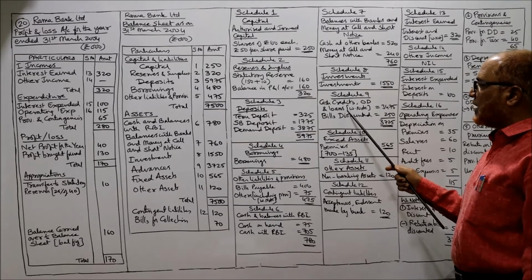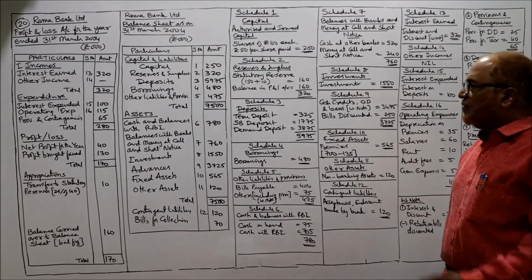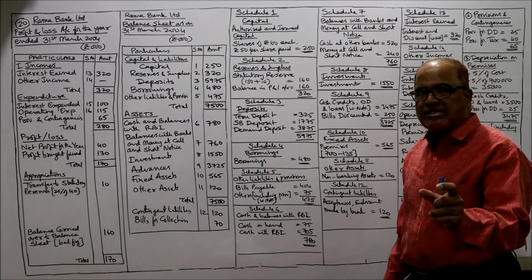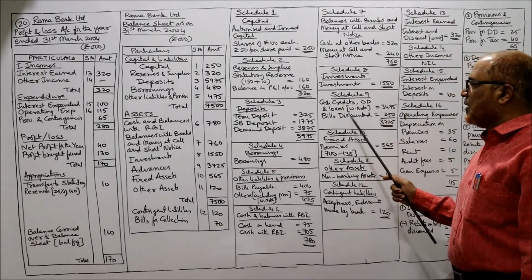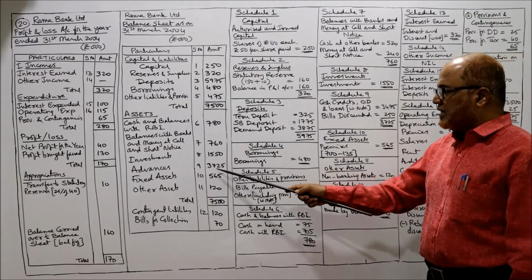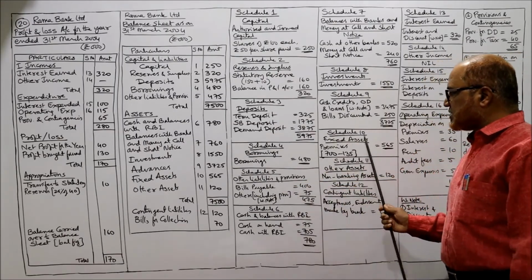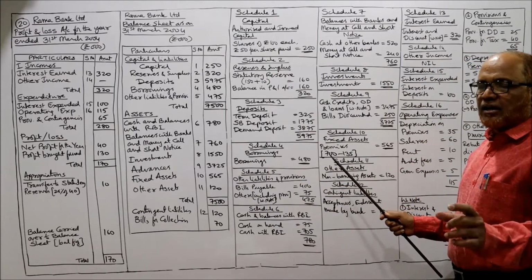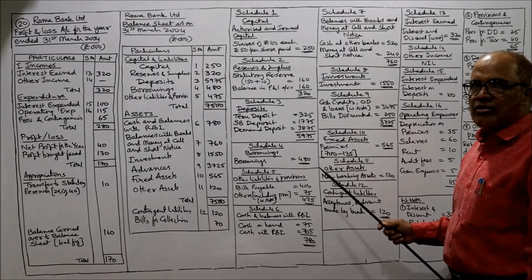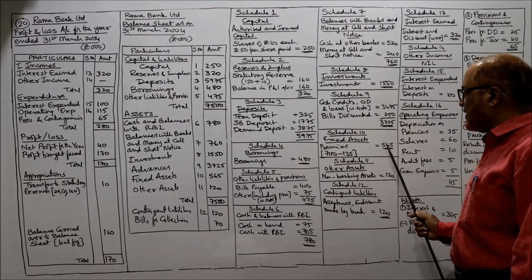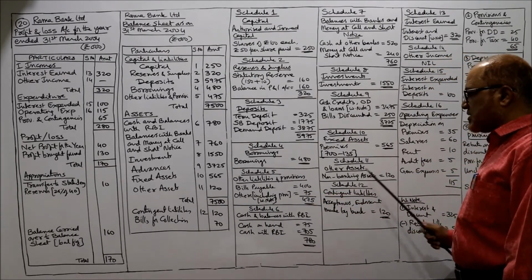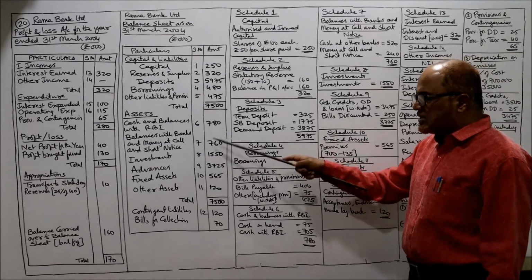Cash credit, overdraft and loan, working note. In the working note, we have deducted provision for doubtful debts from this item and I have taken the net amount. Bills discounted and purchased we have taken directly. 3725. Fixed assets, premises. The beginning of the year 600 was given. Out of 600, 35 depreciation. So 600 minus 35, 565. Other assets, non-banking asset 120. That's all the assets we have taken.